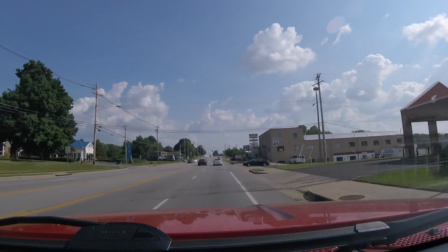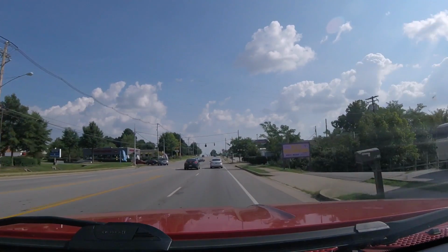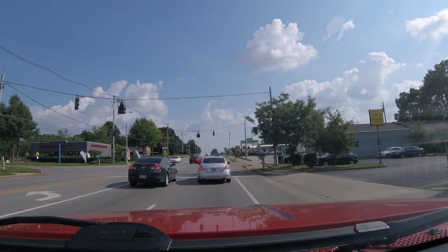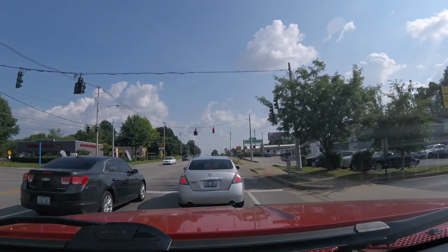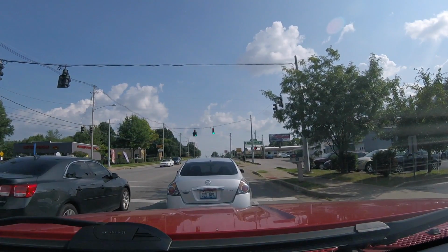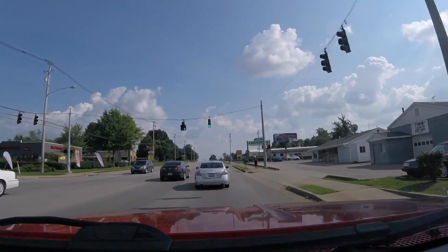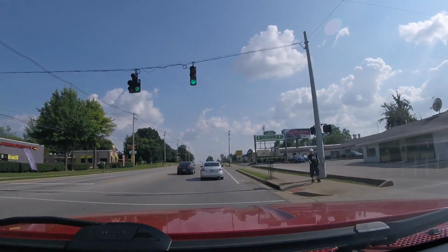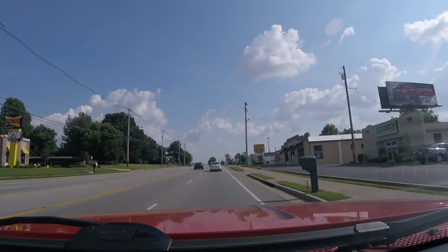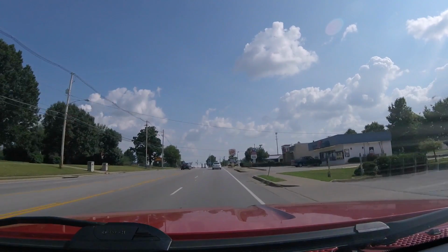Now there have been a few occasions in the past where mid-season I'll just fill it up with 87 octane because I know I'm going to burn it all off. But on a small engine, doing small work like that, you don't want to take a chance of that 87 lingering around in the bowl of your carburetor over the winter and gumming up all the works. So for the last couple of seasons, I've just stuck with using 91 octane all the time.